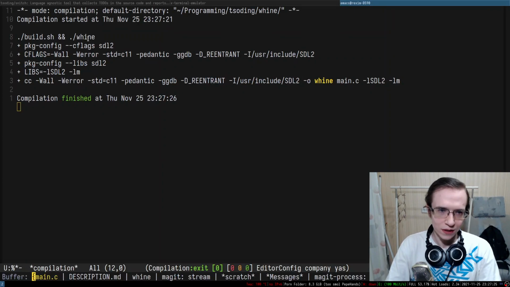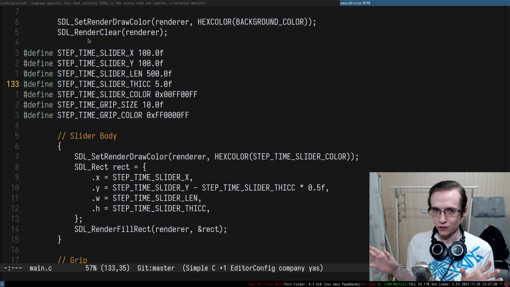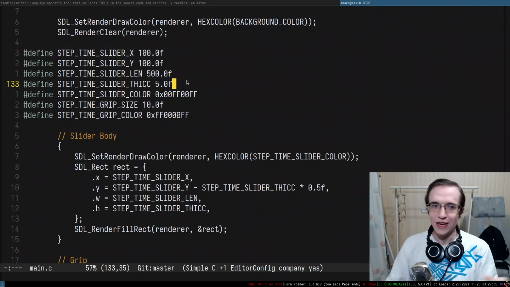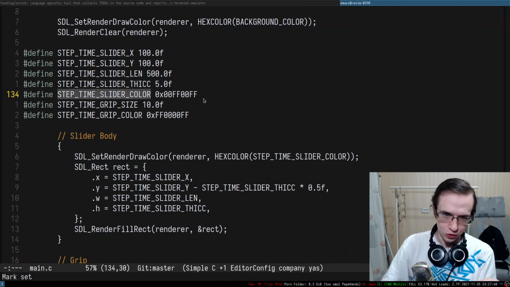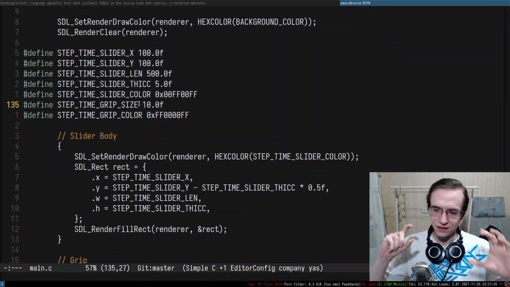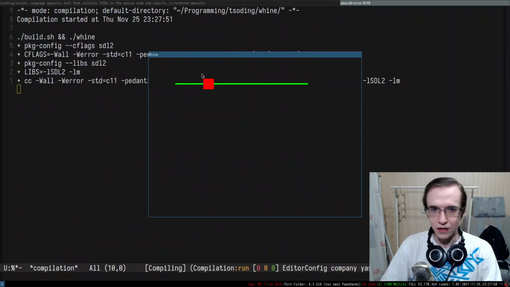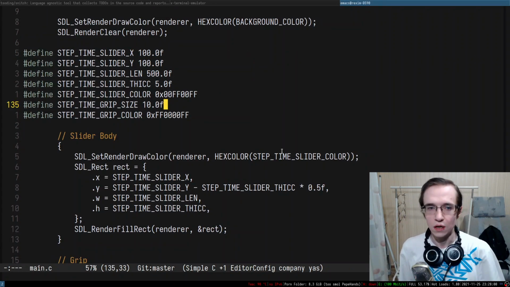I don't think I want to be able to customize this parameter across several sliders. The only thing I want to be able to customize is the position of the slider and the length of the slider. The thickness can be shared between several sliders. The slider color, the red one, I don't think needs to be customized between several sliders, so maybe it's fine. The grip size is the size of that knob. If I increase this thing, the knob will appear a little bit bigger, right? So that makes sense. This is something that could also be shared between several sliders.